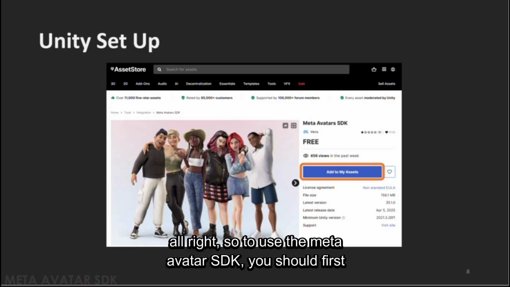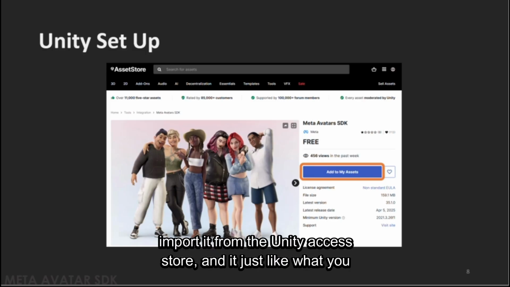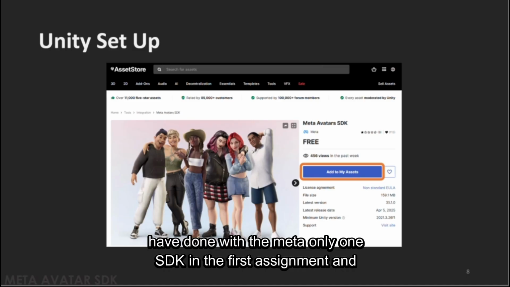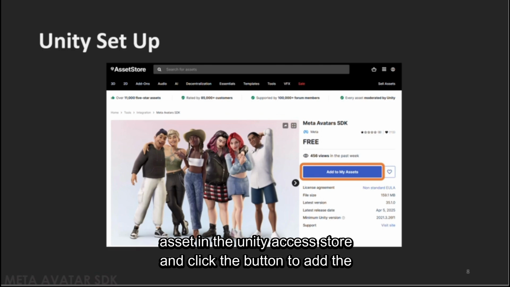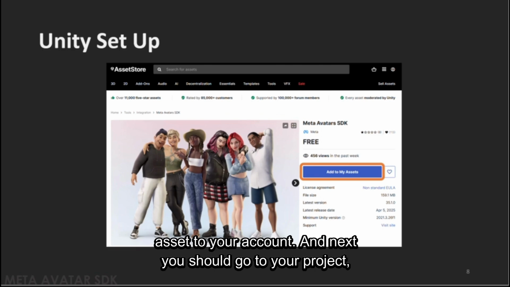Alright, so to use the Meta Avatar SDK, you should first import it from the Unity Asset Store. It is just like what you have done with the Meta All-in-One SDK in the first assignment and your midterm project. What you need to do is find the asset in the Unity Asset Store and click the button to add the asset to your account.